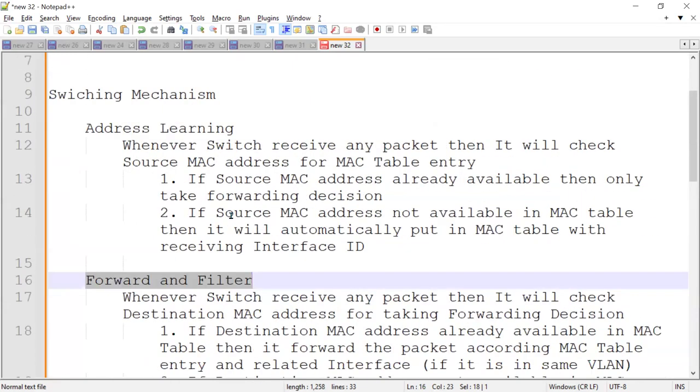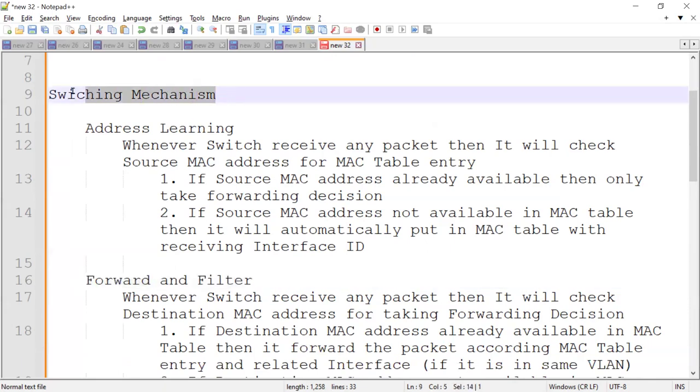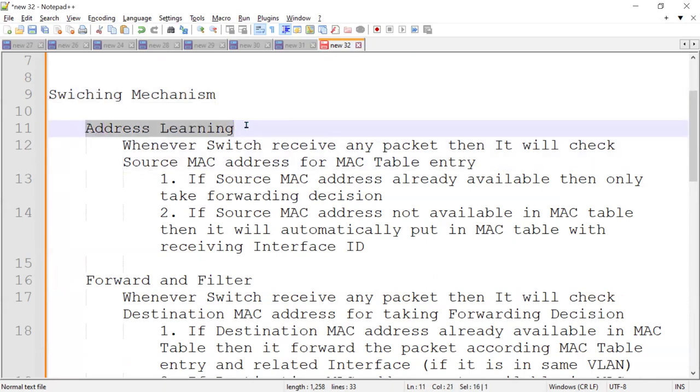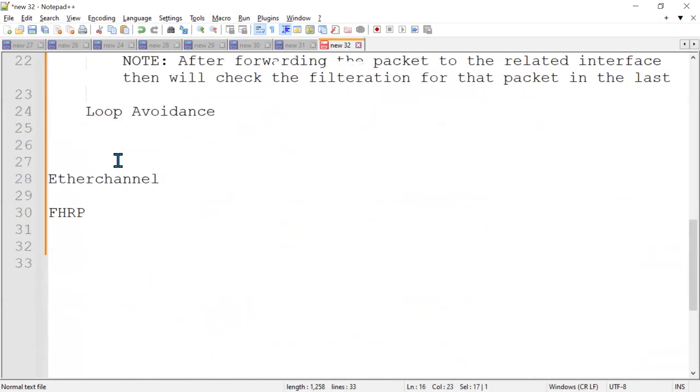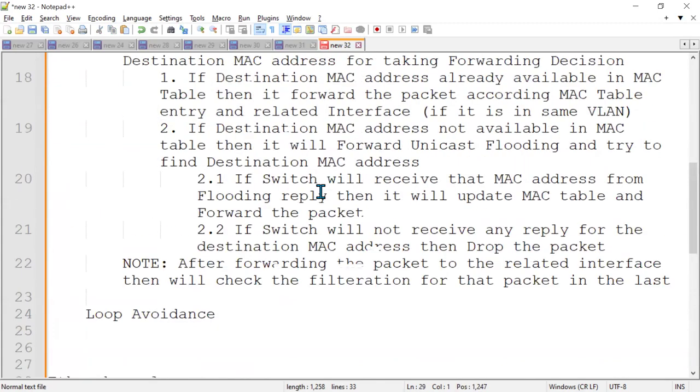Sometimes one new question also comes. Now we already discussed this point. They ask this way: do you know about the switching mechanism? Then we have 3 points. Mainly there are 3 mechanisms of a switch: address learning, forward and filter, and loop avoidance. Loop avoidance is what? STP, what we learned.